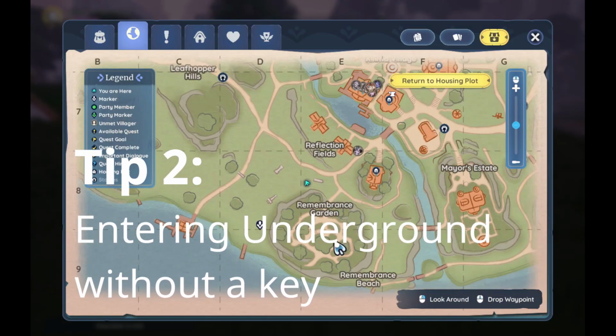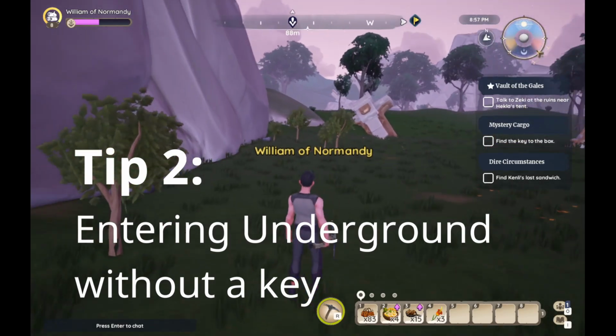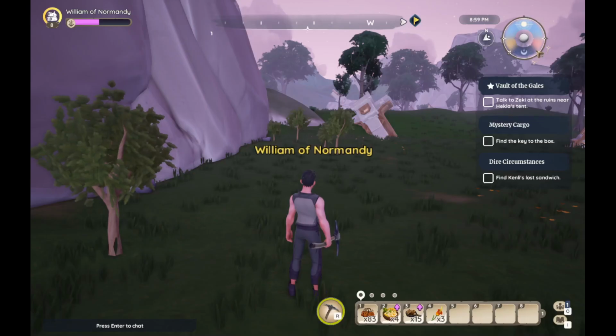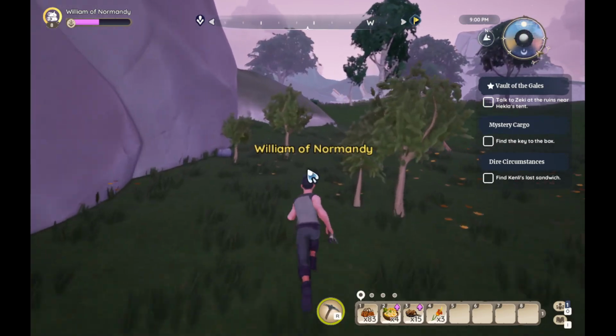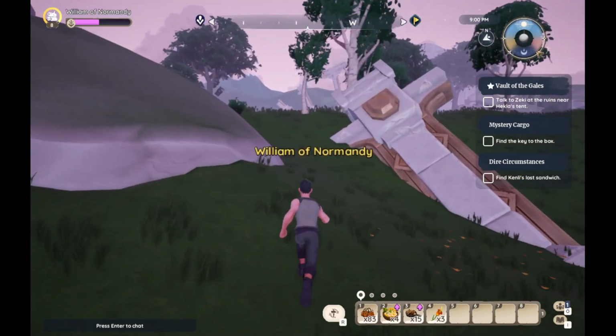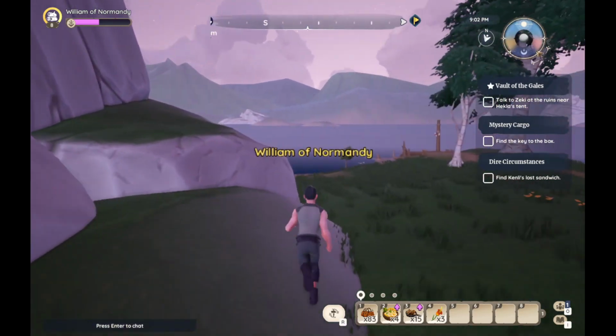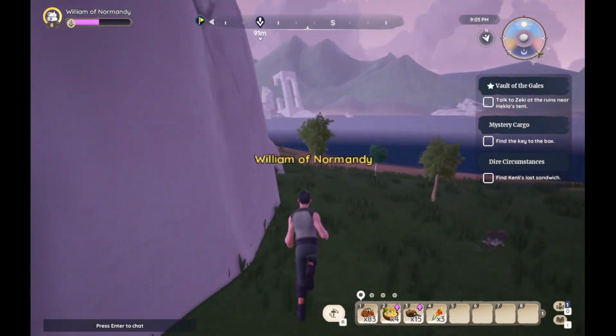Number 2, you can enter the underground without a key. Normally, to enter the underground, you will have to reach level 3 friendship with either Reth or Zaki, where you will then be eligible to get their keys to enter the underground via Reth's storeroom, or in a path leading below from Zaki's general store.